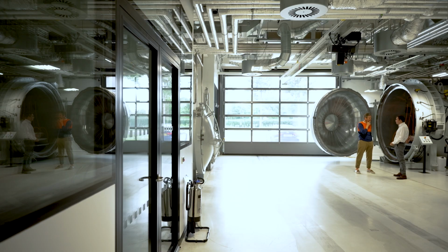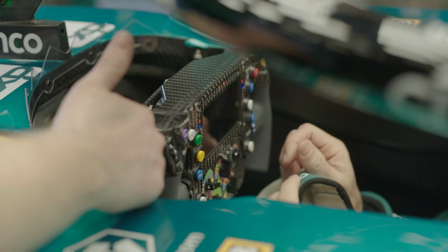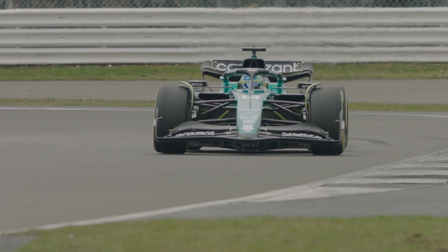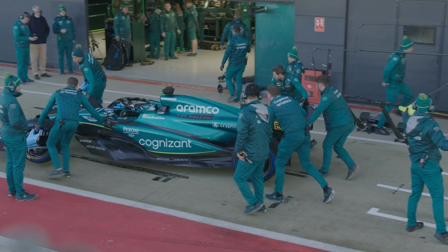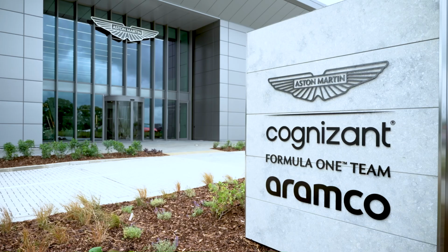It's quite a thing. Clearly, the factory is doing what it can to reduce the carbon emissions. What are the big steps you're taking? We are a global sport. We have to travel around the world to ply our trade. But I think if you look at the things that we're achieving, we're going to have fully sustainable fuels by 2026, which for the broader motor industry is an enormous thing. And the fact that we can pioneer that, that we're involved in the R&D of that, getting it onto road car engines, I think is a huge thing.